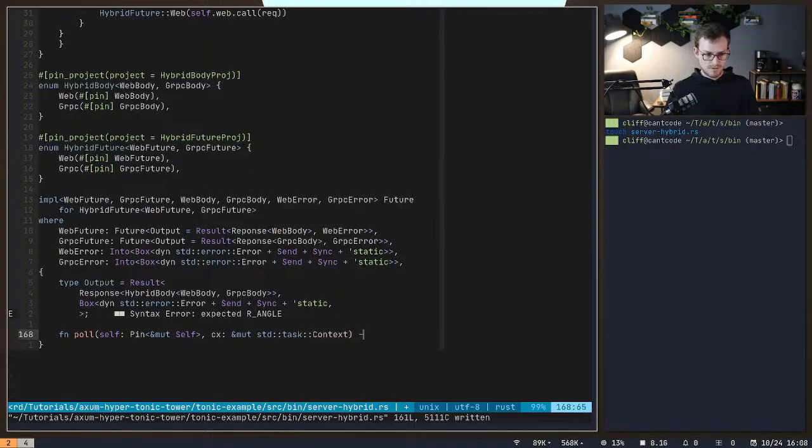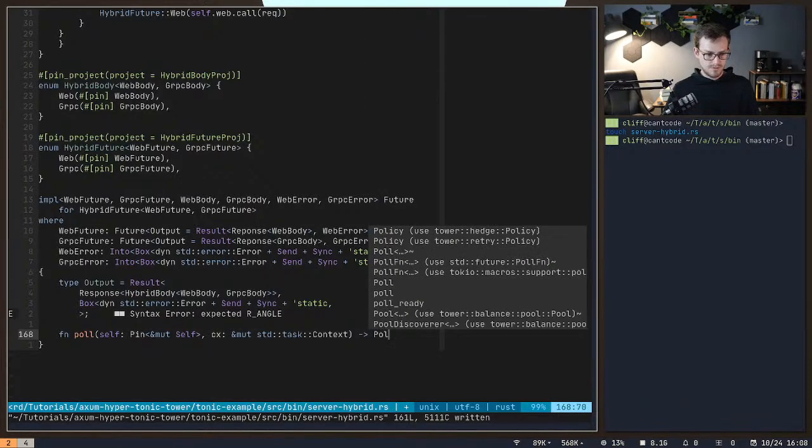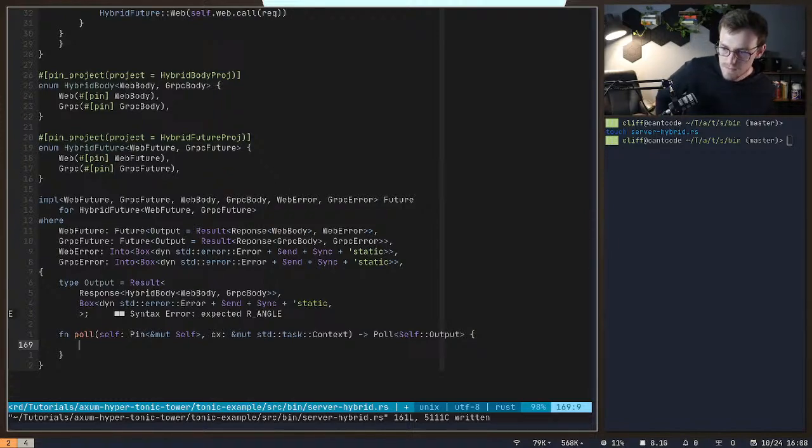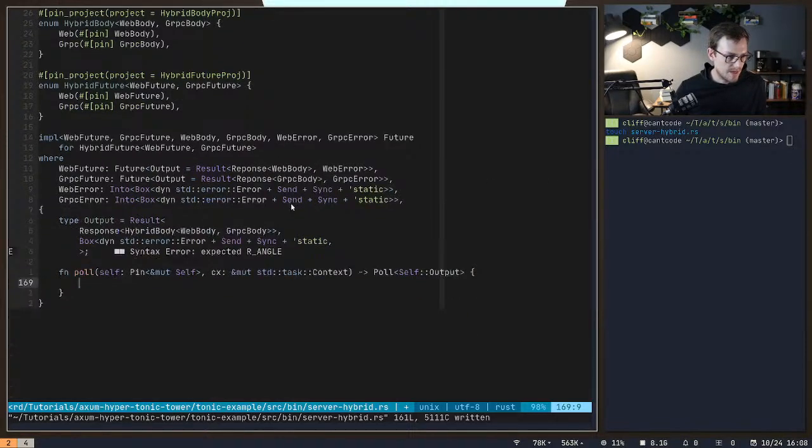And it returns Poll Self Output, which we defined above. And then stuff goes in here. So we sort of have to match over these pinned, the pinned web future, that sort of thing. So let's try that.